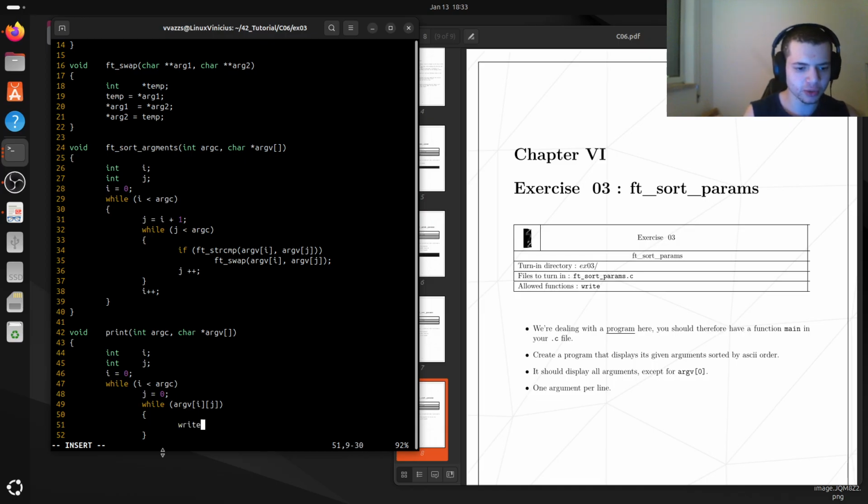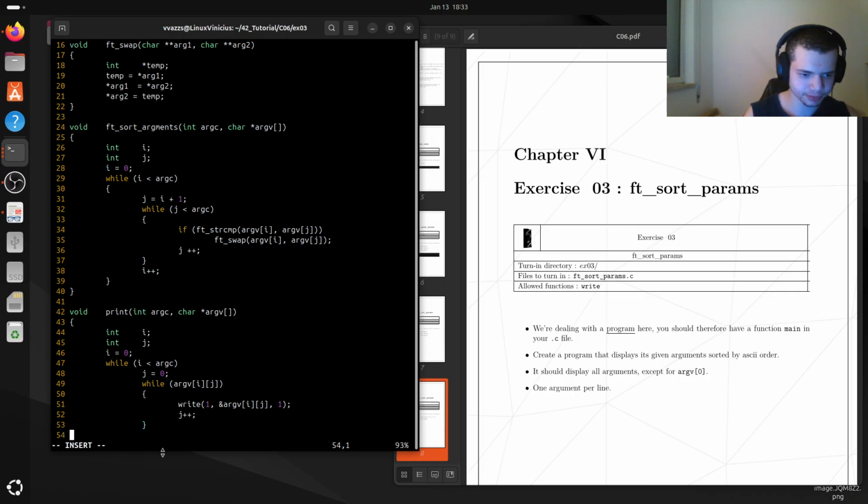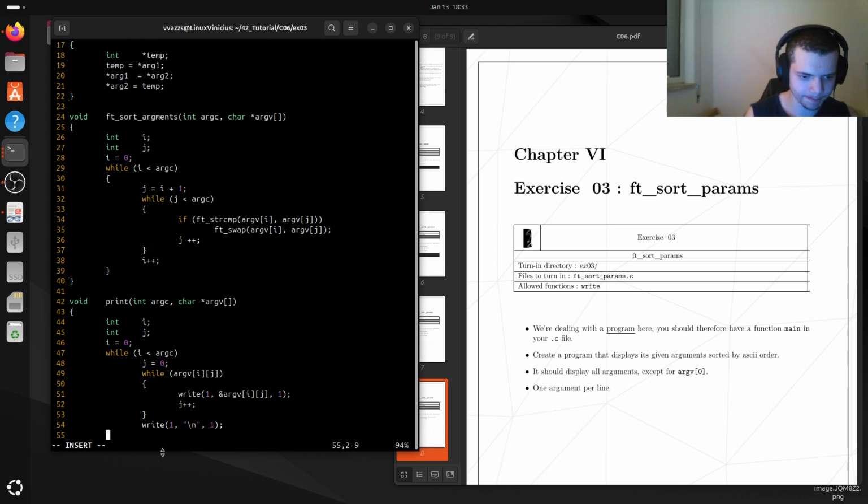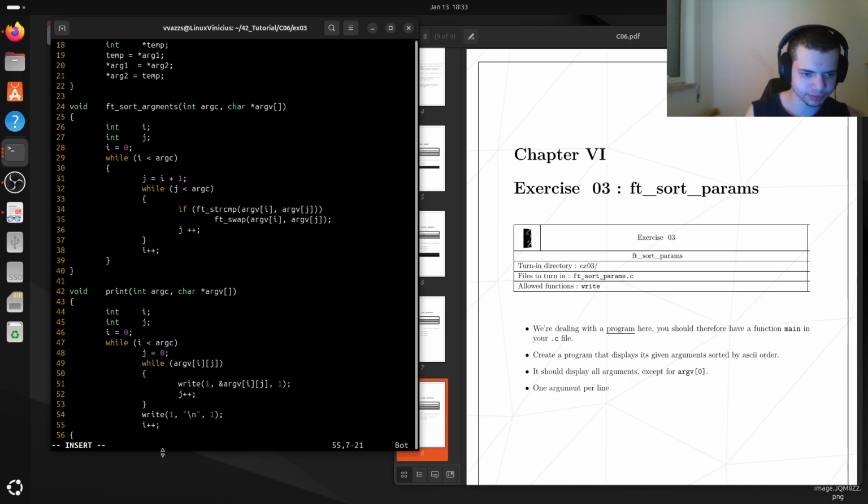So we will write the dereferenced argv of i and then j, j plus plus, and then we'll write our line break, and then i plus plus.